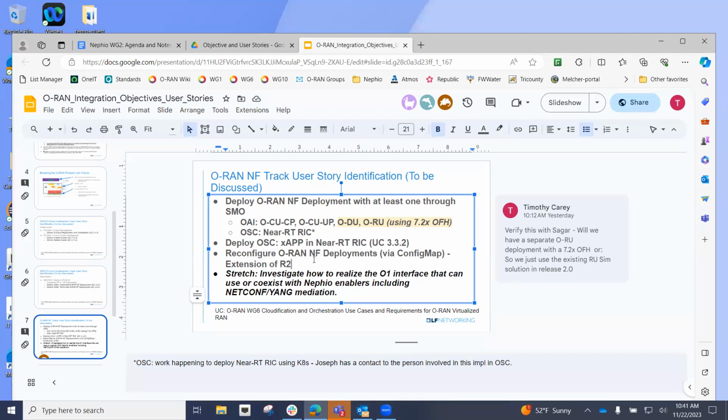Okay, so let me go back to Joseph and ask him what they were thinking about. Joseph, specifically when you talked about the reconfig, what were we reconfiguring? Yeah, I think both what Kieran was saying and what was mentioned as application level, both we were thinking. But eventually you'll have to do the reconfiguration of the application via O1, so maybe we can avoid that. Probably we can stick to only the capacity or the cloud related configurations required for them. Maybe we can stick to that.